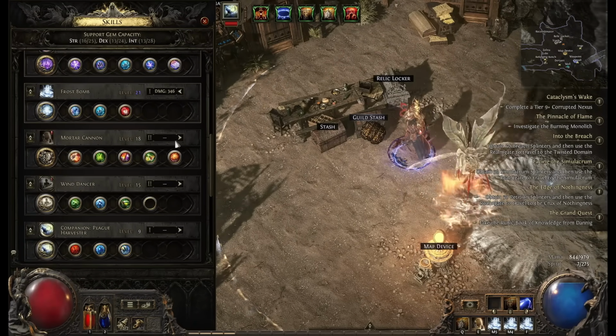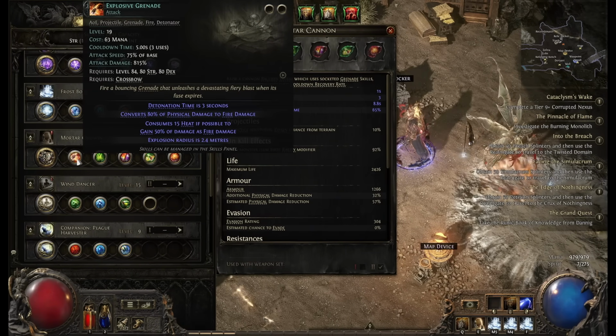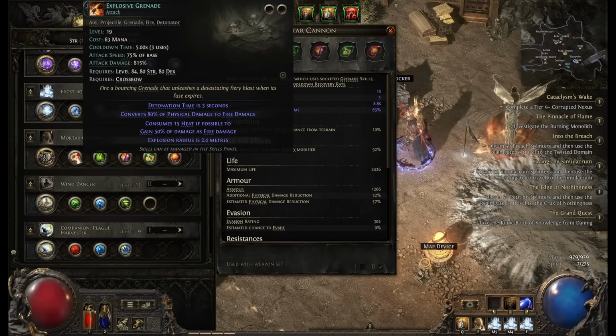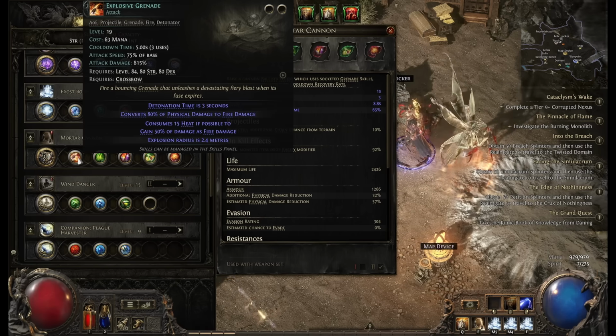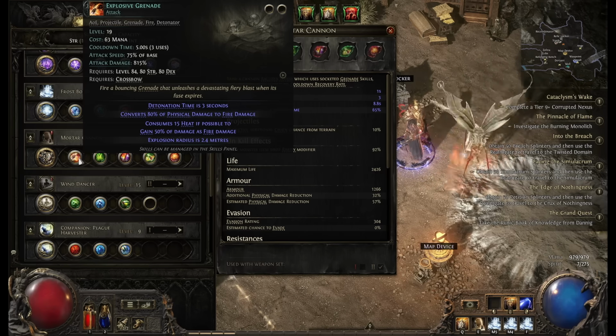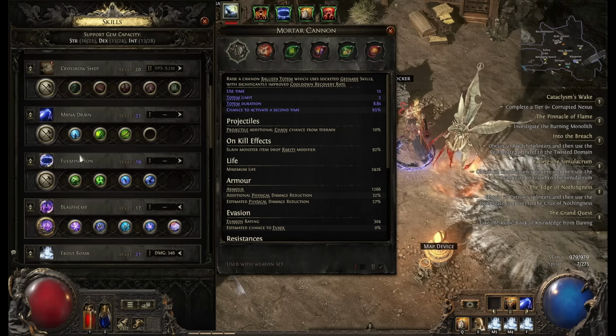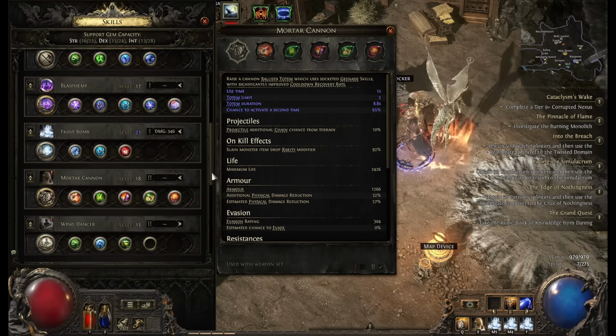And then Mortal Cannons, I'm running on weapon set 2. For this particular choice of grenades, I'm running explosive grenades. A lot of people have suggested cluster grenades, but maybe because I don't have enough damage right now, explosive grenades just feel a lot better for clear, especially now that we can shock and we can spread some of the AoE with Fulminations. It doesn't feel that bad.